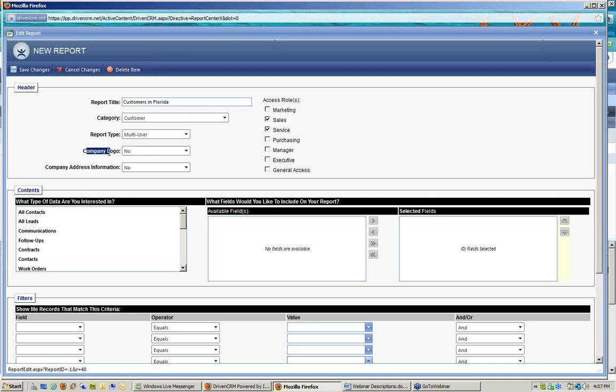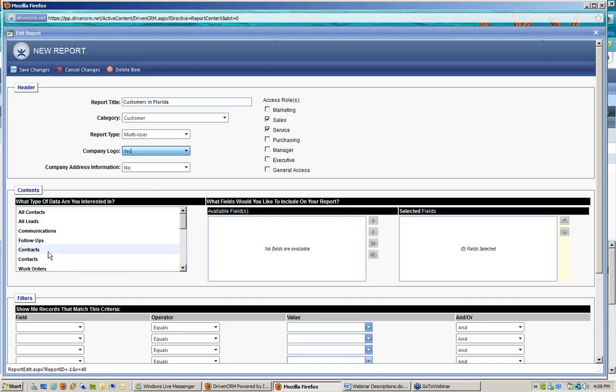Information here about whether or not you want your company logo to appear at the top of the report every time you run it, and your company address information. If these are view-only type of internal reports, I don't typically put this on here, but if this might be something you want to present or show or print to give to a client or potential customer, then you might want to include your logo and company information at the top of it. It's available to you if you'd like. Simply set that to yes, and then whatever is defaulted or downloaded as your company logo will appear at the top of this report.